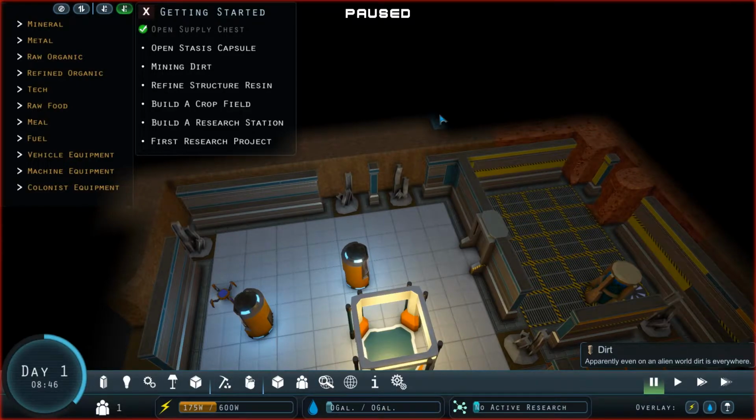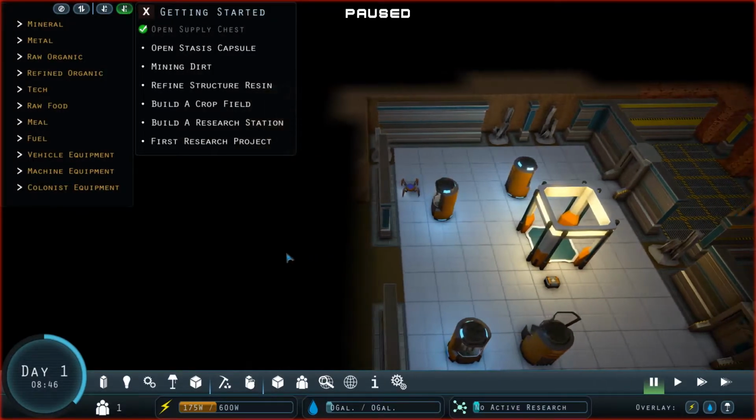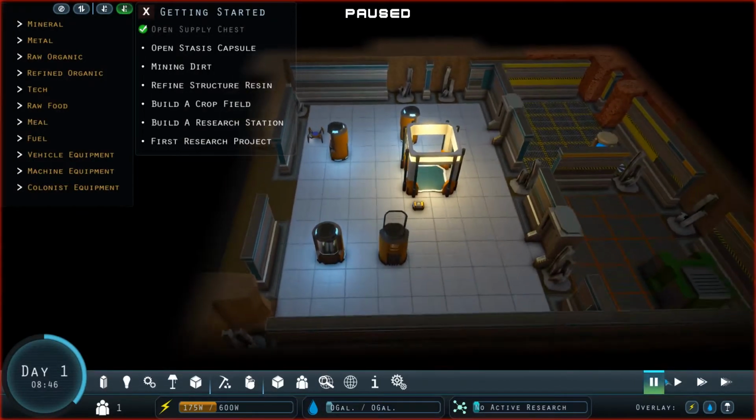So far, that's the gist of this game. You dig out this alien underground, and you just build your rooms. It's kind of like a house sim, but you're obviously on an alien world and dealing with all these different things. So I am now going to play.